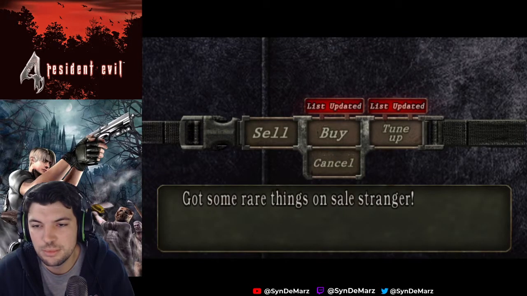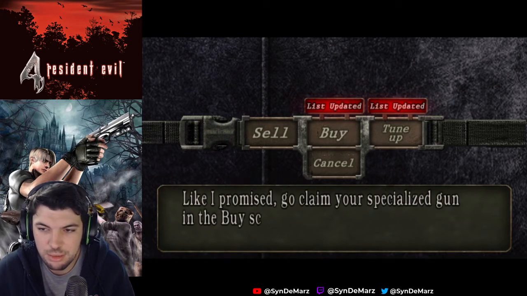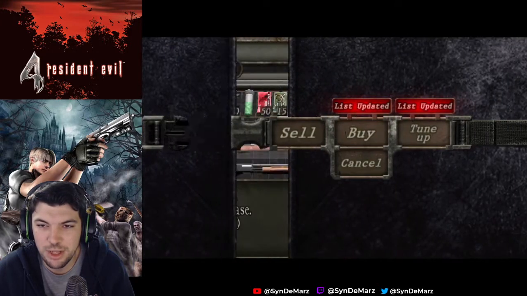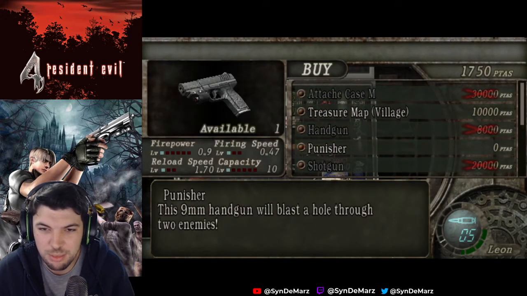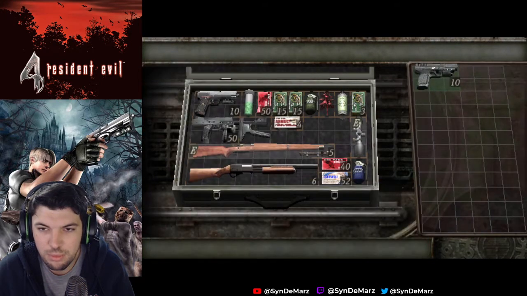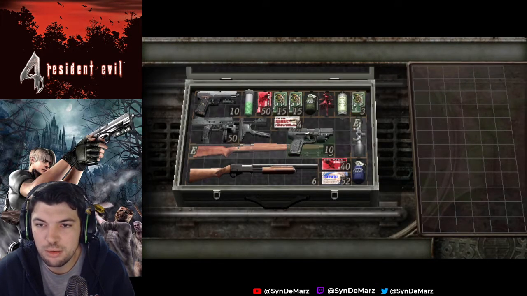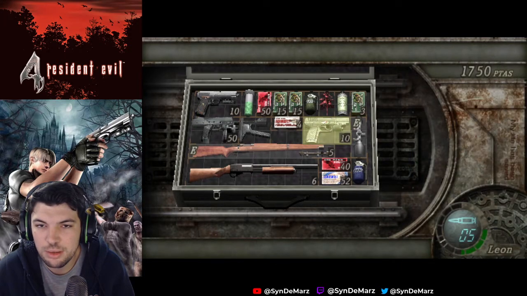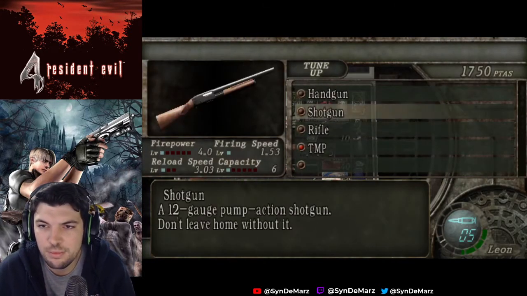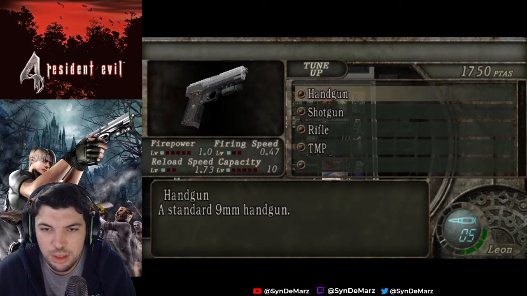Welcome! Got some rare things. So you shot more than 10 medallions. Yeah. What are you selling? Nothing. What are you buying? Yes, the Punisher. Thank you. What are you buying? Handgun.